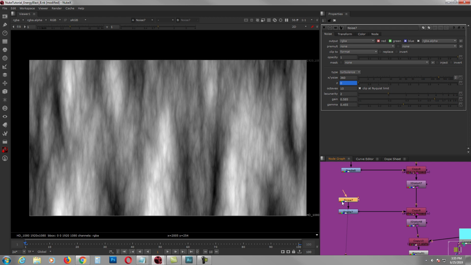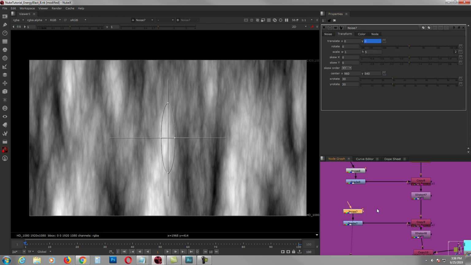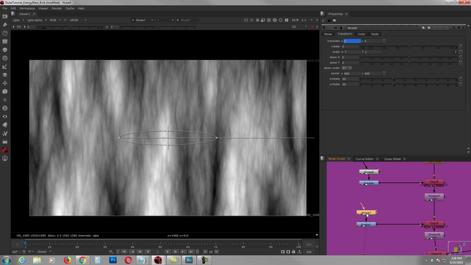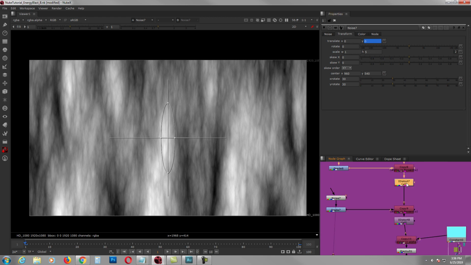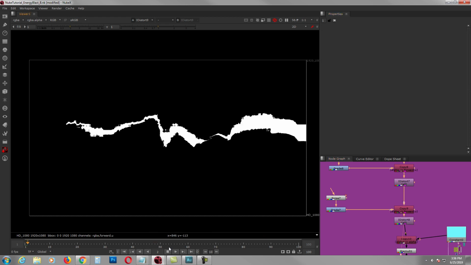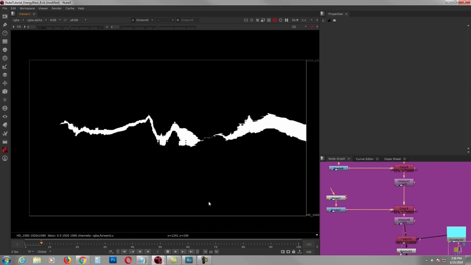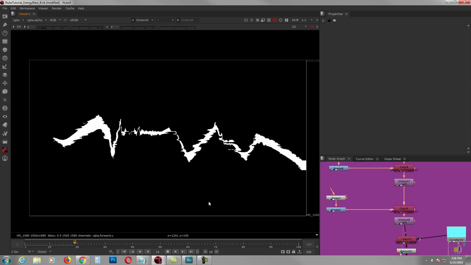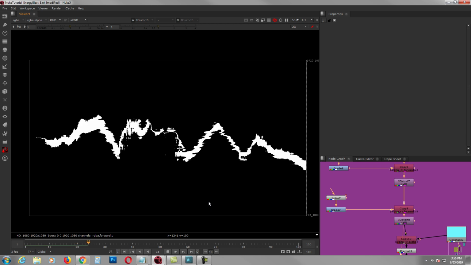I think I animated this. Yes, I animated the noise differently from here. So I still animate the Z, but the transform I animated the Y. This guy right here, the transform is animated on the X, but this other noise, the transform is going up on the Y. So it has different directions right there. So it has this super organic, super random movement.